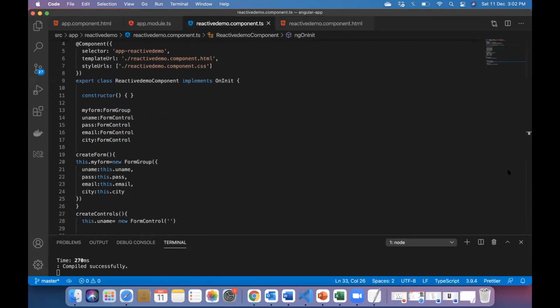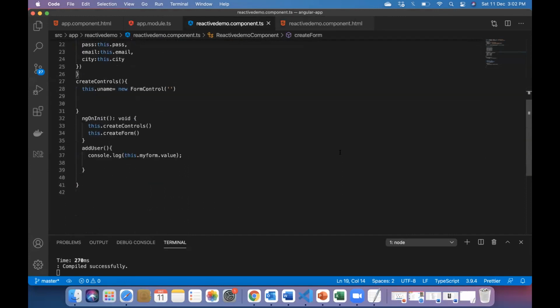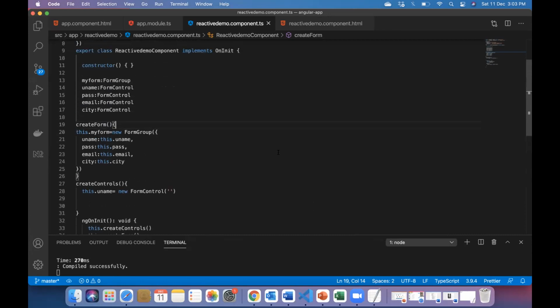So Ashish, Sagar, is it working fine for you? So Sagar, it is working fine for you? Yes, yes. Amarjit, as I told you earlier, I already know this stuff, so you should focus on others. I am already familiar with Angular. This is basic for me. So you just focus on others.